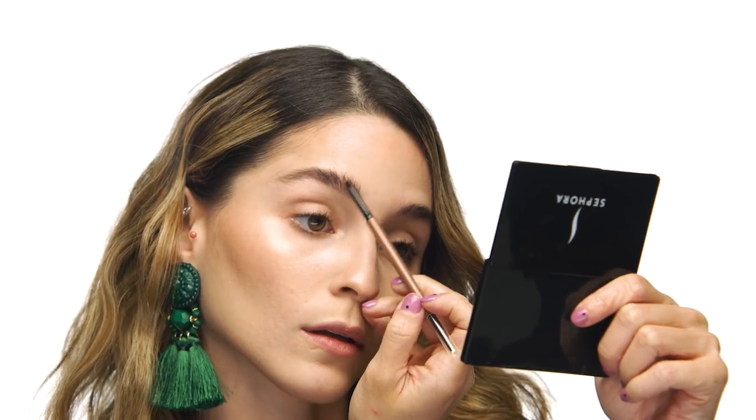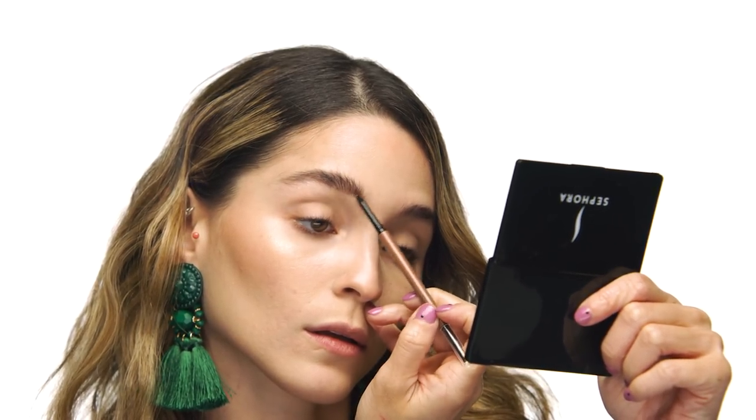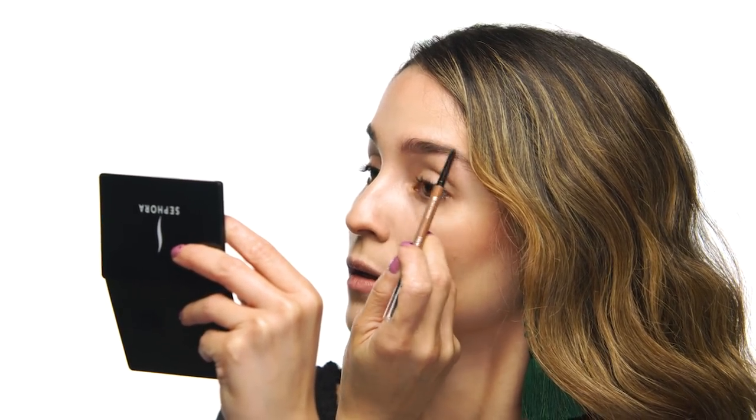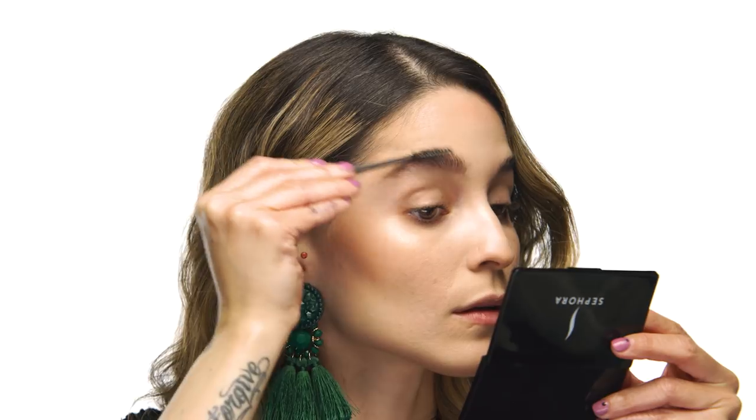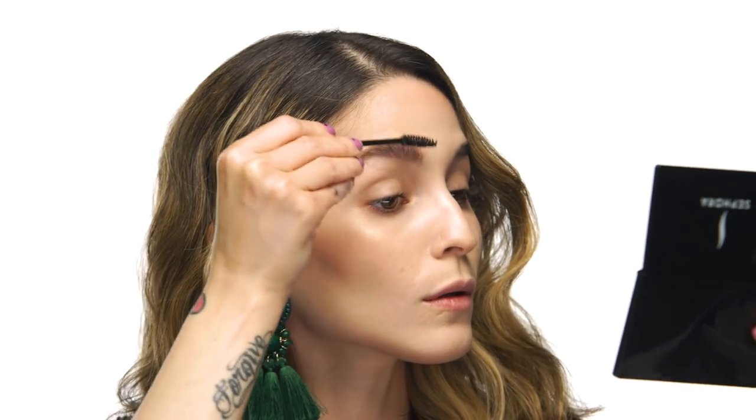Just make sure that you apply it gently, and you mimic the direction of the hair so it all looks even and defined. This eyebrow pencil comes with a wingtip comb. It's great to comb through hair. However, I want to make sure that I'm combing through my eyebrows and softening the color, so I'm going to be using a disposable mascara wand to make that happen.